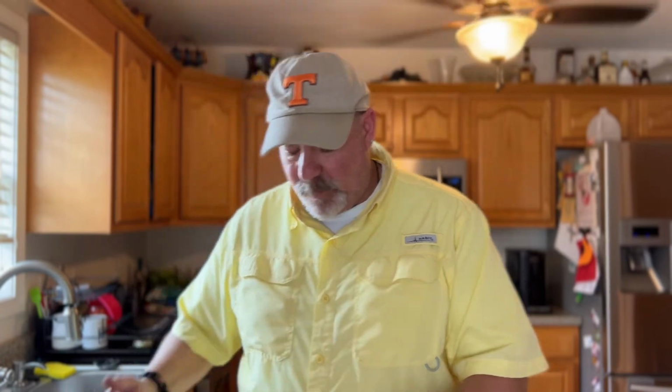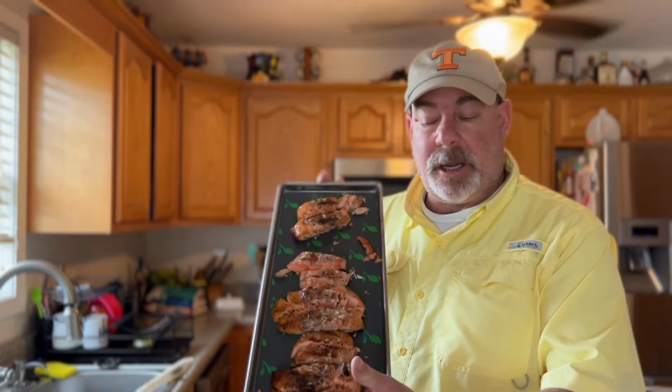Okay, so I got the fish out of my pellet smoker. I have them on the drying trays right now. So I cut them into portions, and then I took the skin off after they were cooked because there's a lot of fat in the fish skin, and underneath it there's that layer of dark meat that's really fatty, so that's not good for freeze drying.